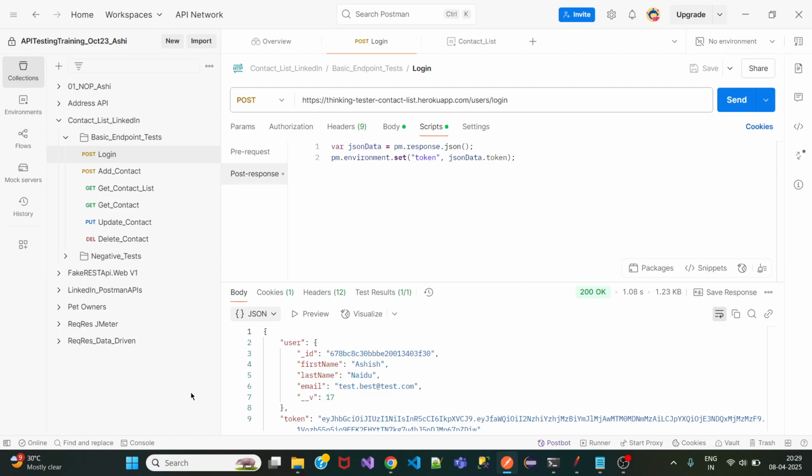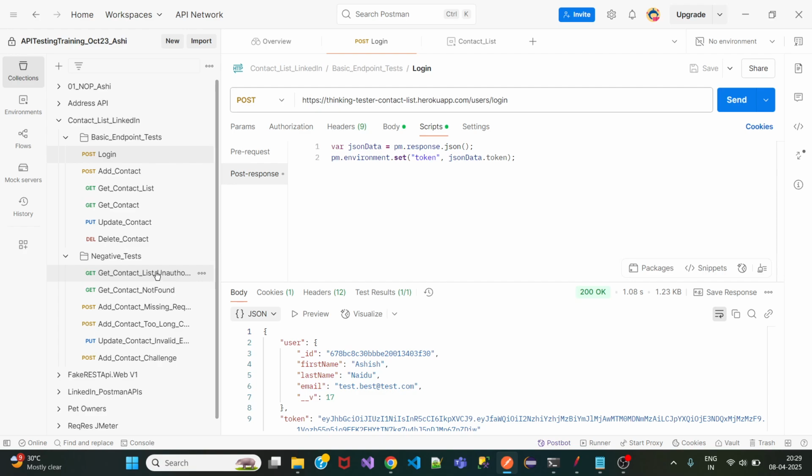The data should be invalid. The response body should be invalid, or the data in the request body should be invalid. That is, you are not doing anything wrong. You're making the request invalid, or you can say making the request wrong. Okay, that is how you create a negative flow.